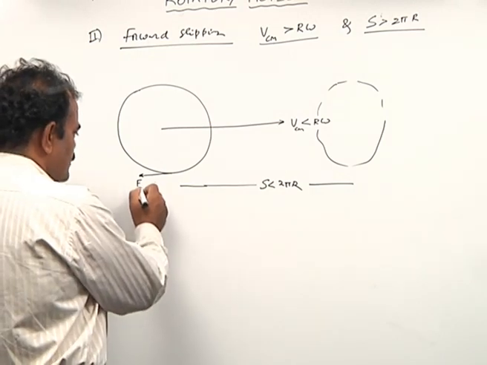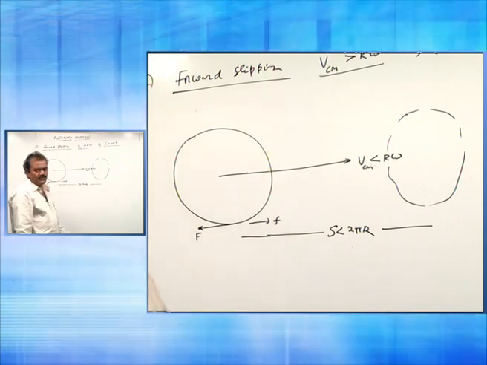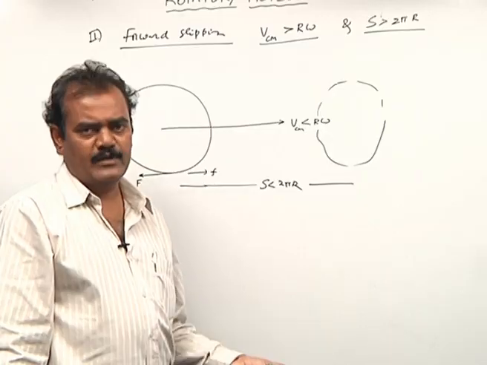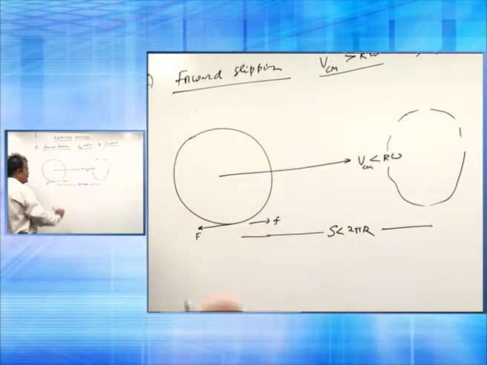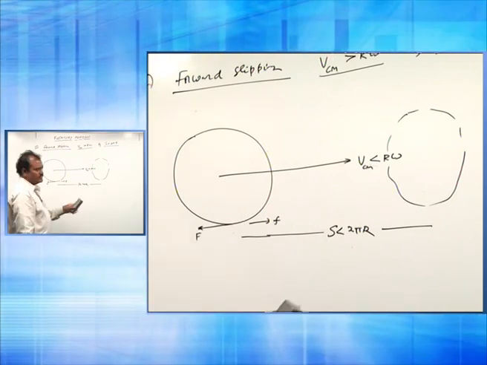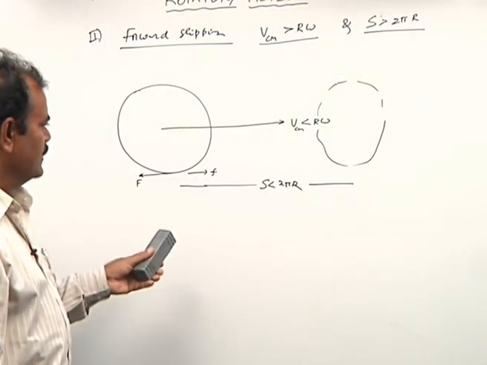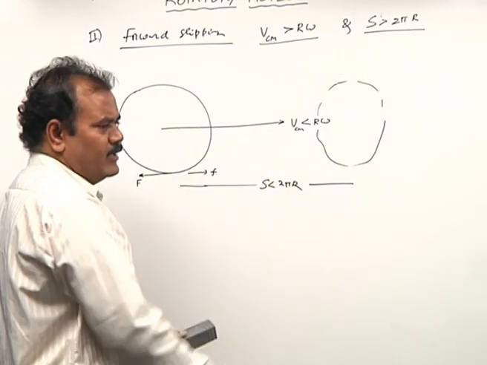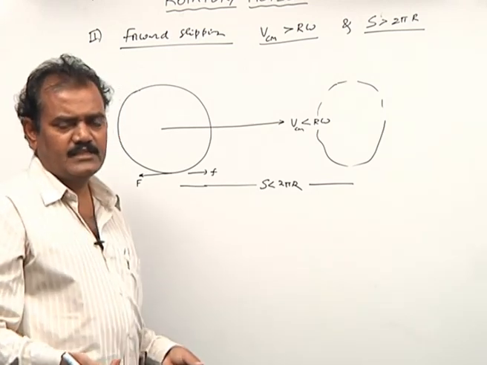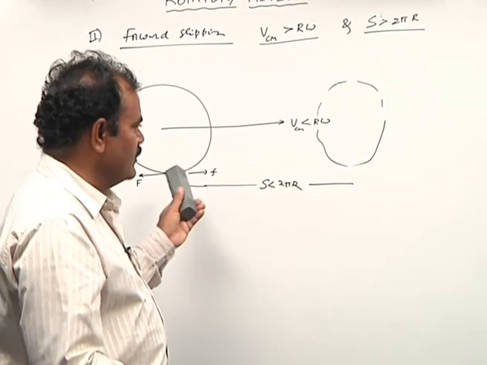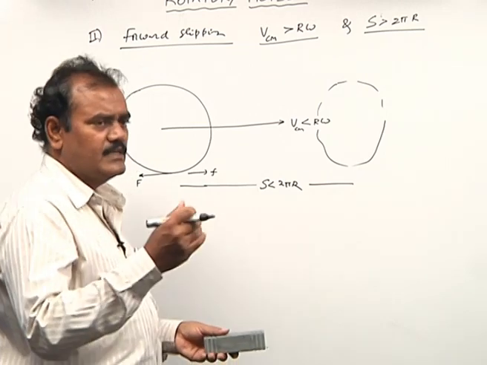When the force is applied like this, the frictional force will be in this direction, because friction is always opposite to the applied force. So these are the three cases of rolling motion. Here also we cannot take the case where there is no forward movement and the wheel is rotating in place because of the soil, because in that case the wheel has pure rotation only. Here we have to discuss rolling motion.